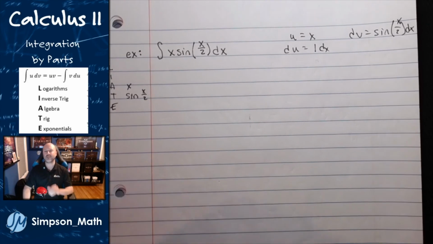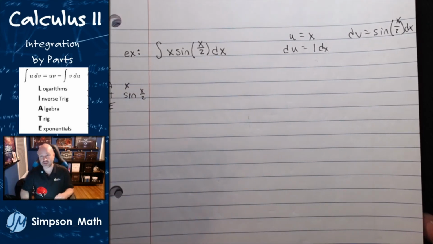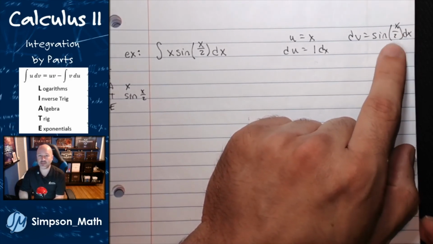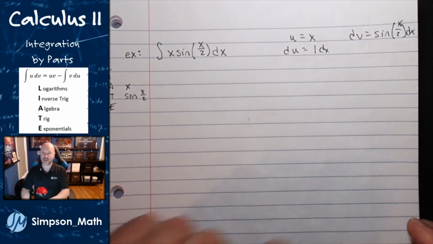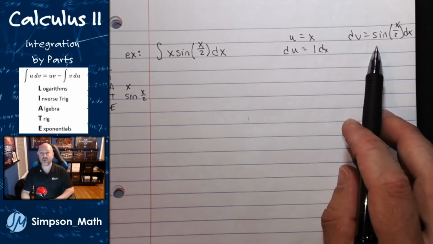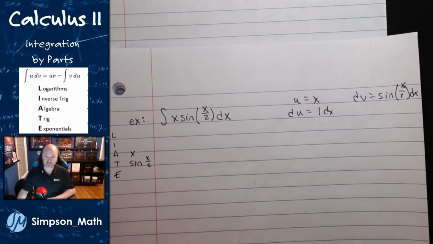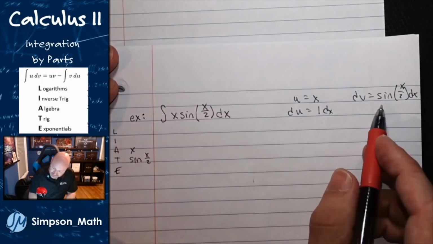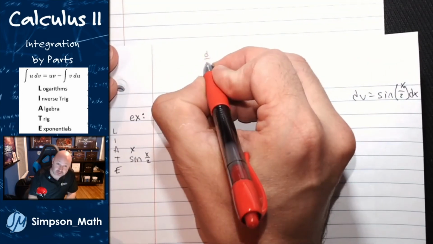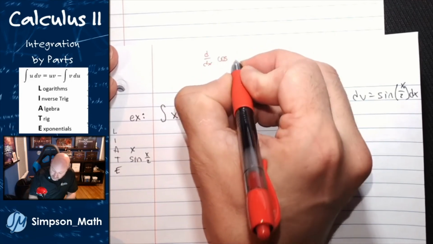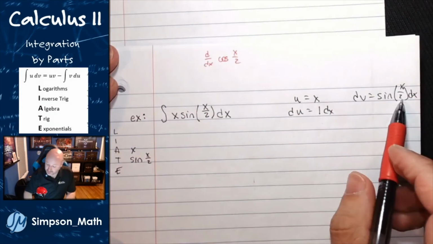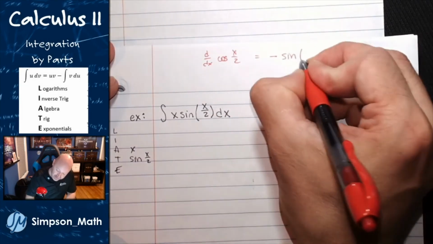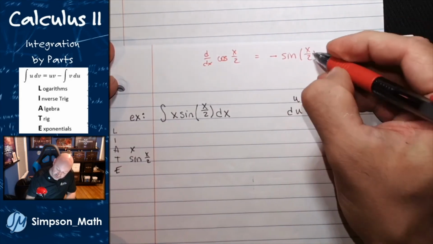And, oh man, the antiderivatives of those trig functions with arguments always get me. I have to think about derivatives before I can do antiderivatives. So y'all may know what v is, but I'm going to fumble around and figure this out. Okay, to get sine, it comes from cosine. So I know the derivative of a cosine x over 2, because I know the argument stays the same, would be a negative sine of x over 2 with the chain rule of 1/2.